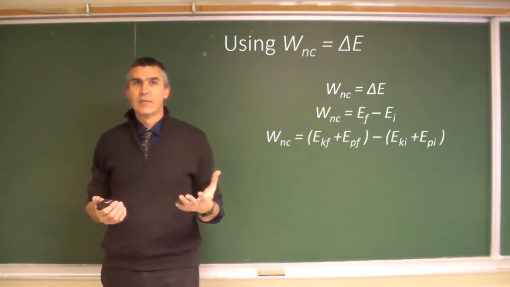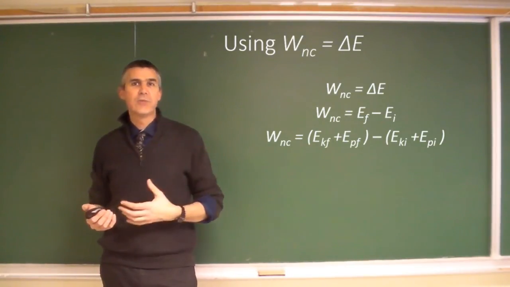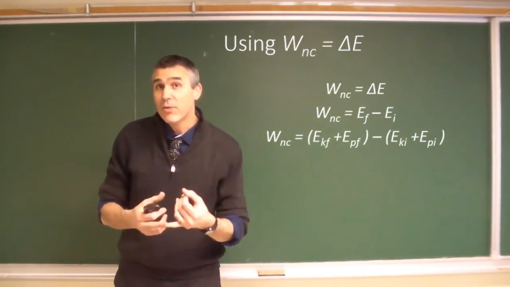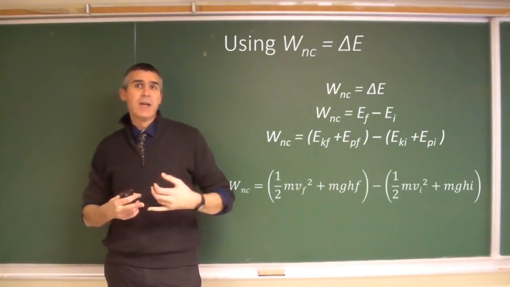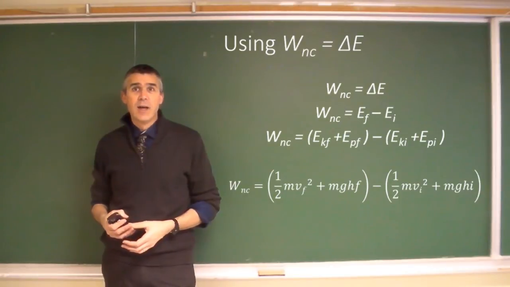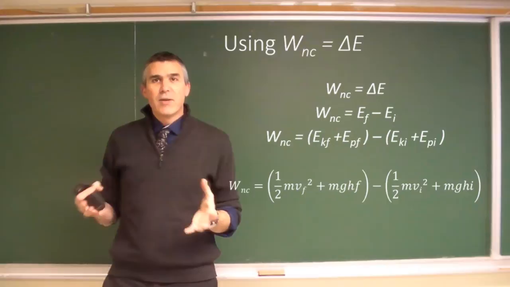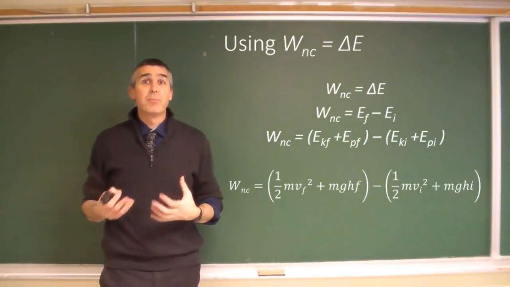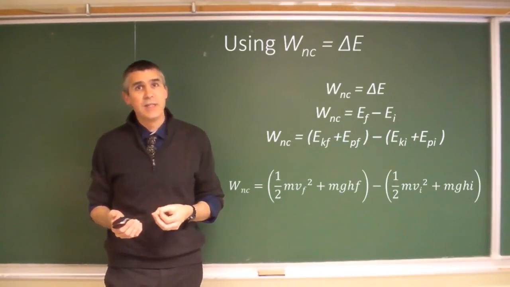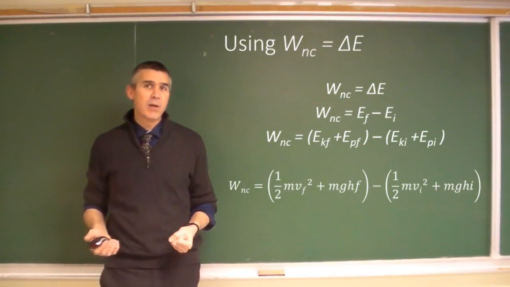Those in turn are made up of kinetic and potential components. So if we have our total final energy and our total initial mechanical energy, those are made up of kinetic and potential components. Now we know the formulas for kinetic energy and for potential energy, so if we drop those in, we get this great big long, kind of scary looking equation, this one here. But those are equations that we're used to dealing with, and we can just plug values in. So, starting from humble beginnings, Wnc equals delta E, we get this big long equation that we can unpack, and then we can plug our values in.